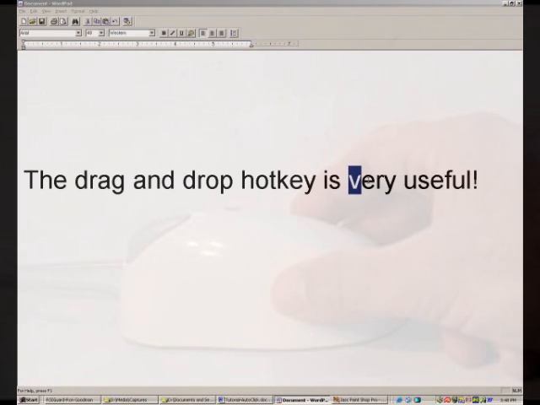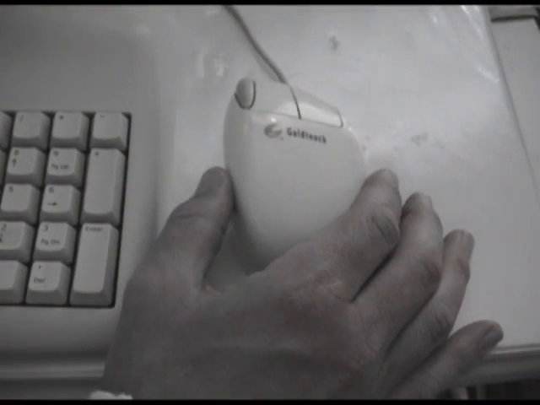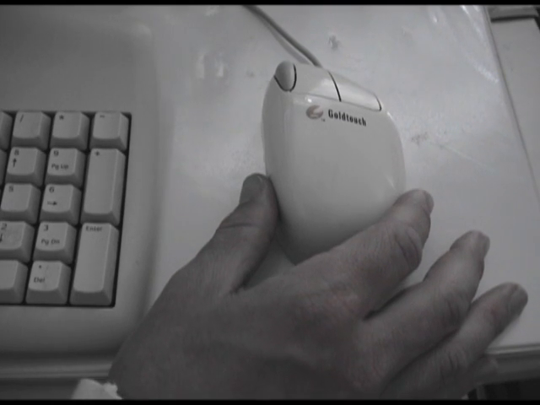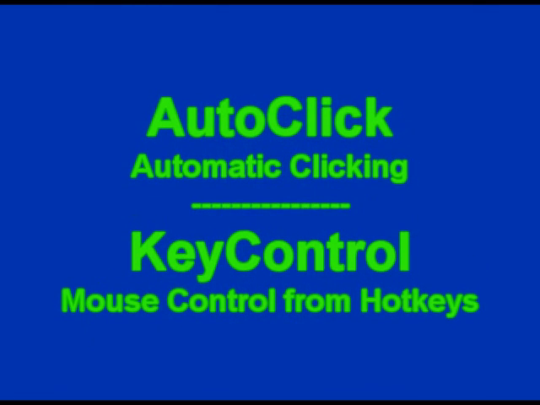And because you don't need to actually hold down the mouse button, you can relax as you move the mouse and take your time. When you're at the right spot, let go of the mouse and tap the hotkey a second time to finish. Drag and drop mouse selections are the most straining activities you can do on a computer, so this hotkey makes a huge difference in reducing your strain. Together with the basic operation of AutoClick, a large percentage of your mousing strain can be eliminated, not just moved to another finger or hand, but eliminated.